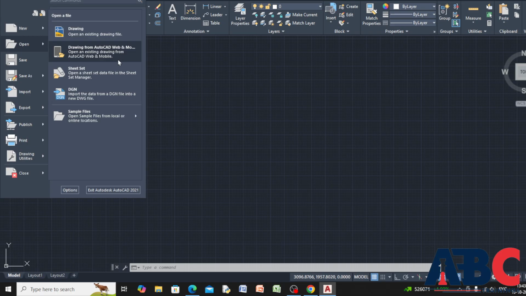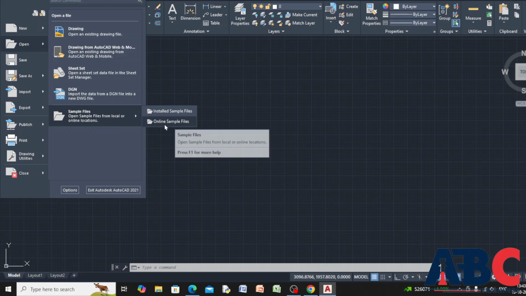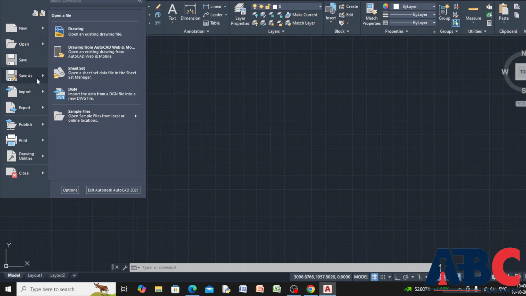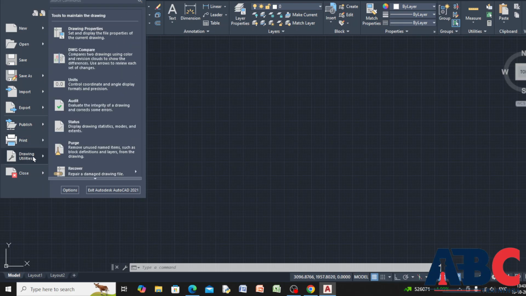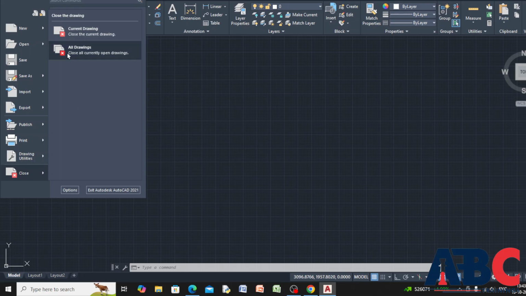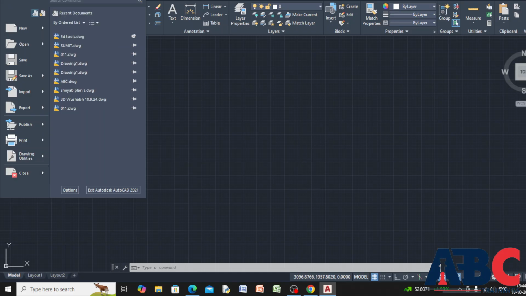Now AutoCAD Web, sheet sets, import the data from DWG files. That is, you can import DWG files and sample drawings that are installed or online samples, and then save as, import, export, publish, print drawing, and close. All the close options for the current drawing are available in close.